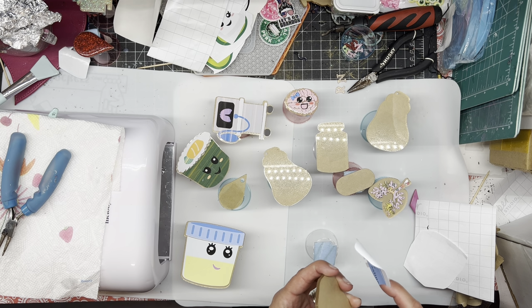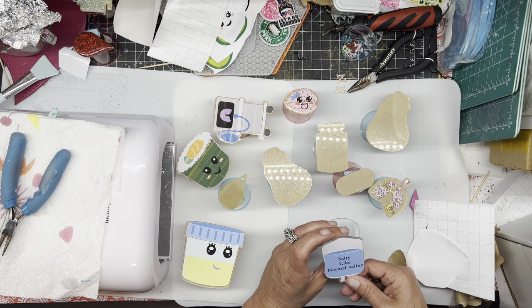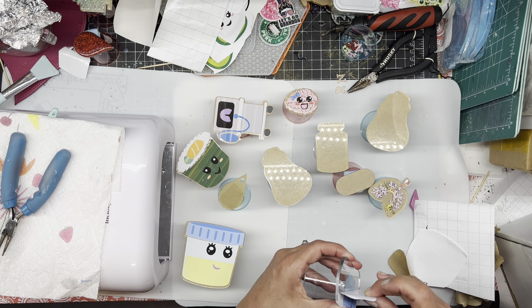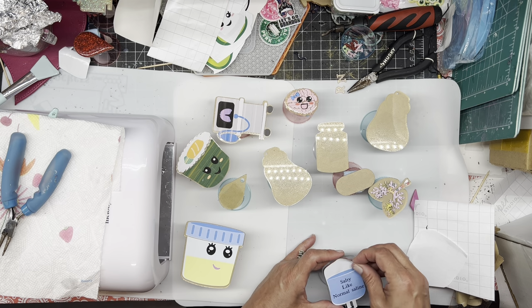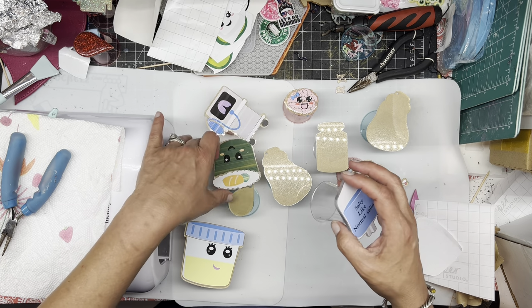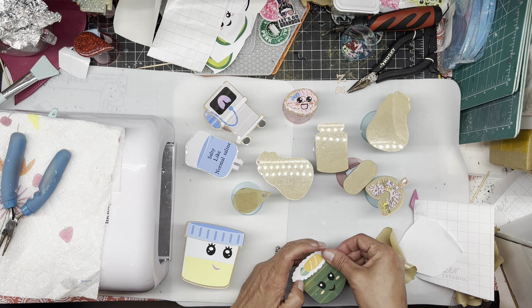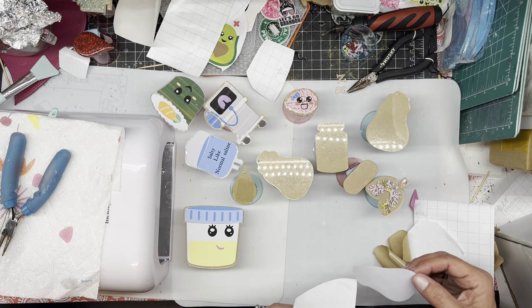So then I go through and I add all of my images, and then I'm going to do my UV resin. Since I got this new UV resin, this stuff is so good. It comes out super hard. It's Resin Rockers, and it comes out super hard, just like it was epoxy. I am truly loving this stuff. So I'm going to put on all of my decals that I cut with my Cricut, and then I will put my UV resin over it.